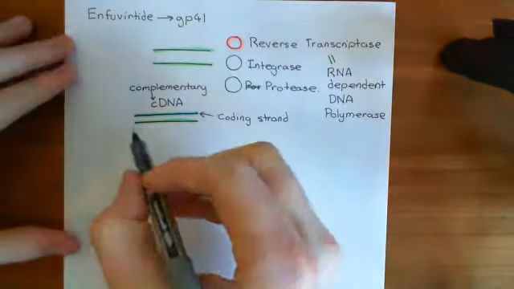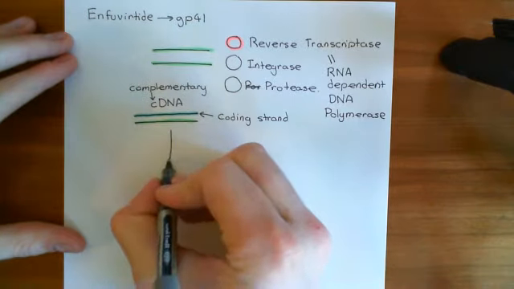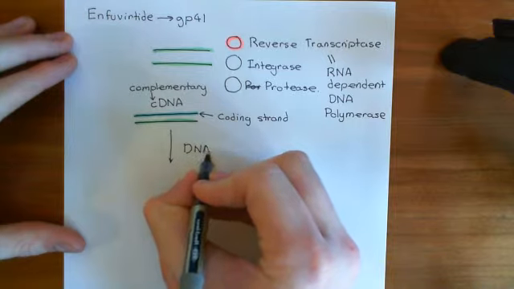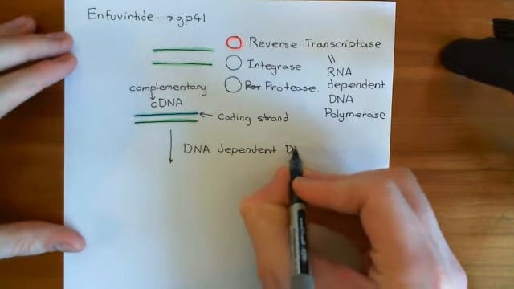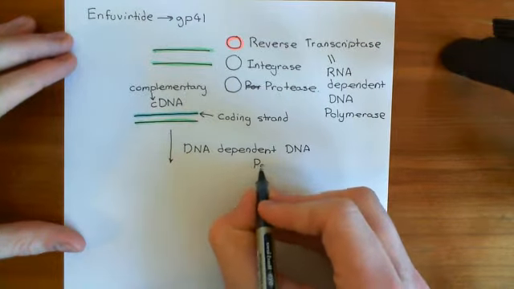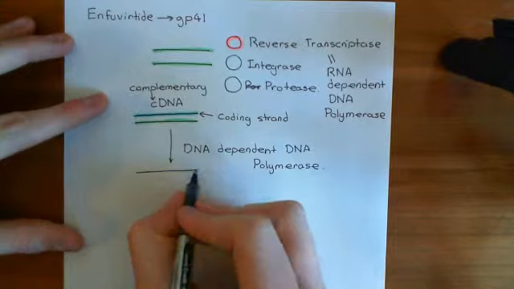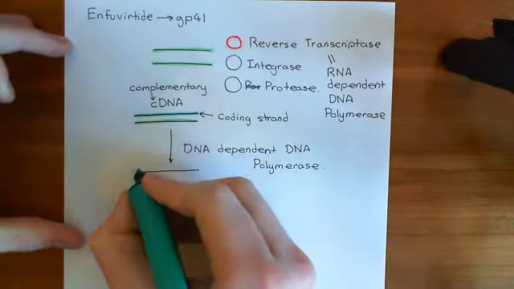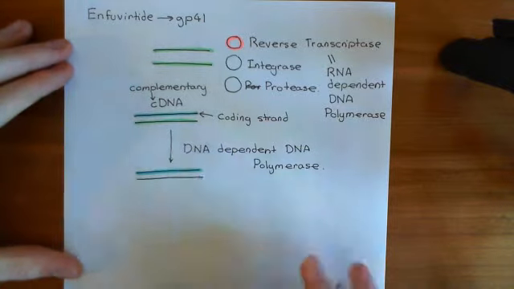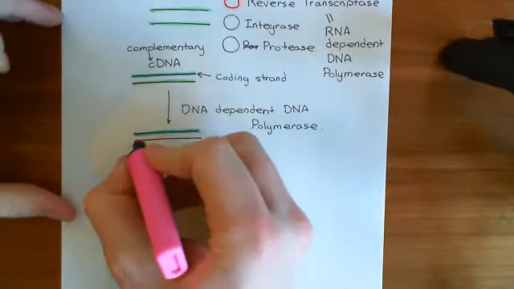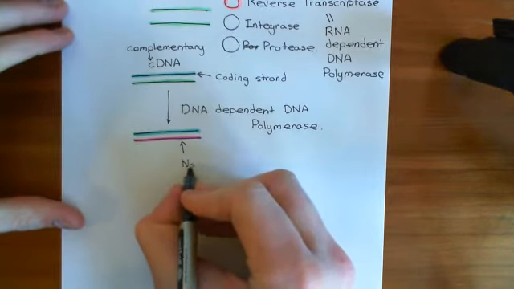Now what will happen is you will break down the RNA that is attached to this DNA, and then enzymes within the cell will perform DNA-dependent DNA polymerase activity. You'll use an enzyme that comes in the category of DNA-dependent DNA polymerases, which is basically any enzyme which synthesizes a complementary DNA strand from another DNA strand. So we've got now one DNA strand, which is this coding strand, and we've broken down the piece of RNA so that it's no longer bound to this piece of cDNA. Then we'll synthesize the complementary DNA strand to this, like so. I'll colour this in pink here. So in pink, this is then the non-coding DNA strand.